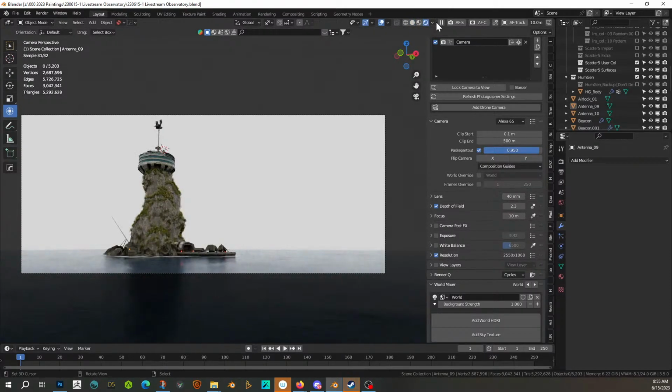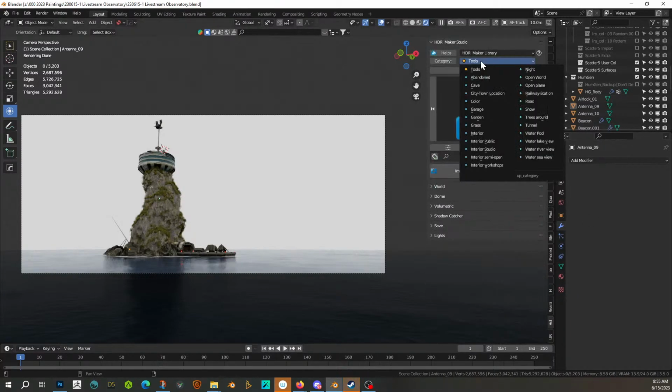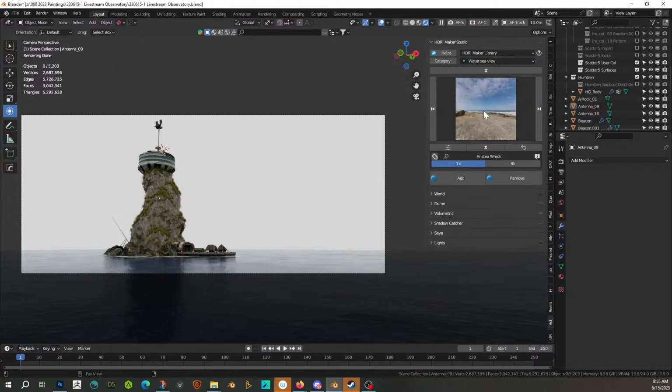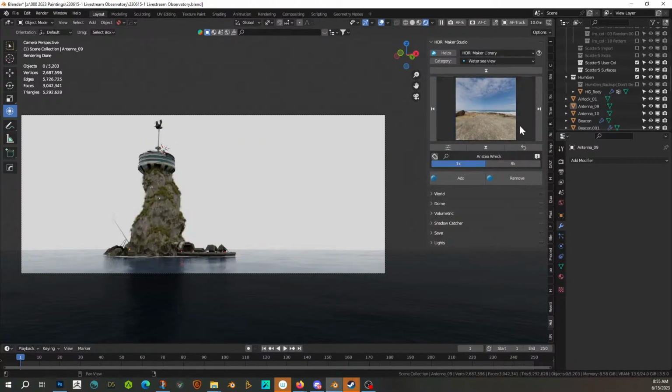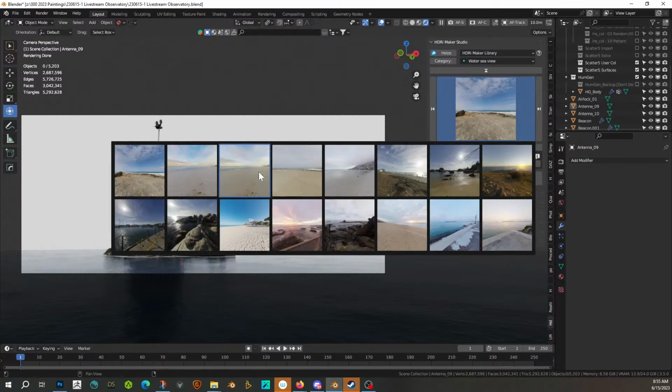Yeah, I like that antenna. Just a little something that's subtle, but just at the backside like that. Let's see if we can find an HDR we like for this. Sea view. I've used this one here quite a bit lately, and it's good. But let's see what we go with.